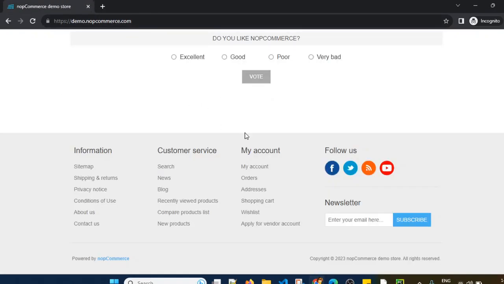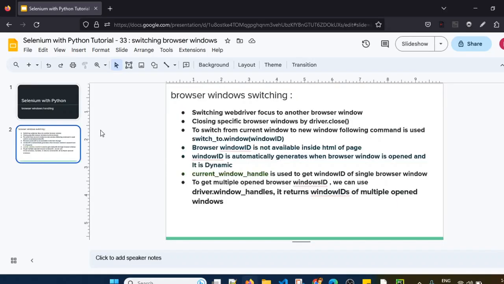First we will see how to switch the focus from one browser window to another browser window. Switching WebDriver focus from one browser window to another. To switch from the current window to a new window, we have a direct command, that is switch_to.window.